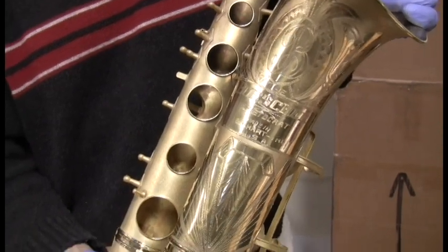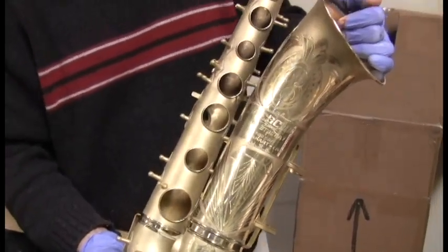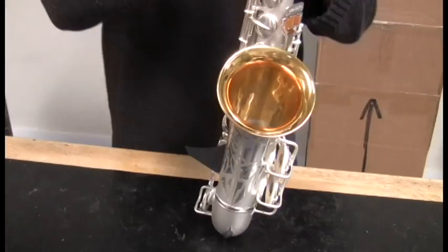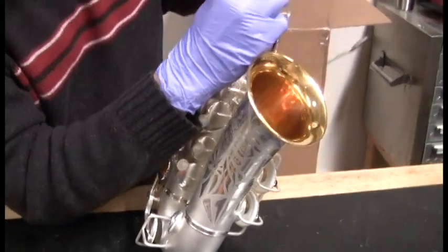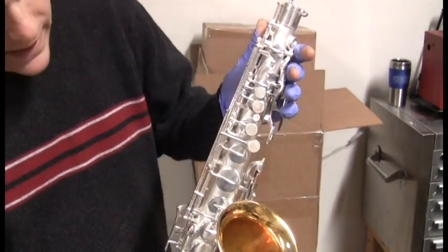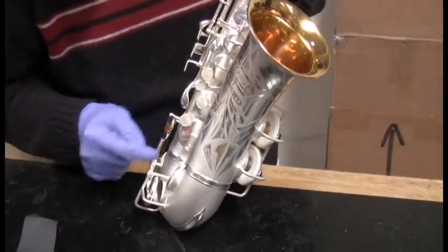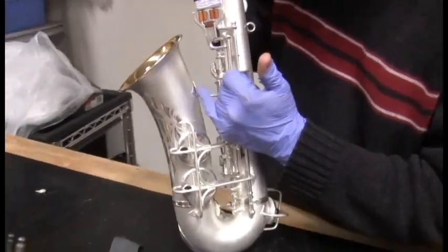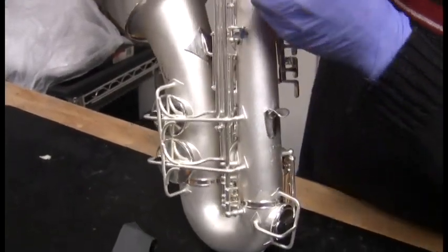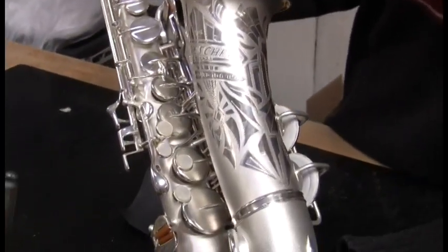I have a horn here that we got back from the plater recently — another Busher — so maybe I can show you that one so you can see what it looks like when they come back from the plater. This is a Bigby Tenor and that one is an Aristocrat Alto. This horn is already sold — most of the horns that we plate get sold before we get them back from the plater. This horn is as tight as can be. All the key work is tight, the body is straight, all the posts are in line, and despite the refinishing it's much tighter than it ever was new. The tone holes were leveled after the satin was put on. We did gold in the bell. The smooth bell to body brace, the smooth thumb rest, smooth strap ring, the receiver with the satin post, and the smooth engraving with satin on the inside. This horn has root pads and its original snaps. This horn is going to live in South Carolina.